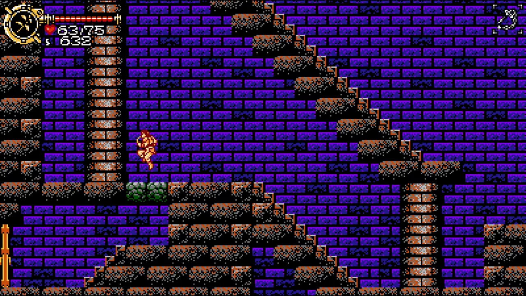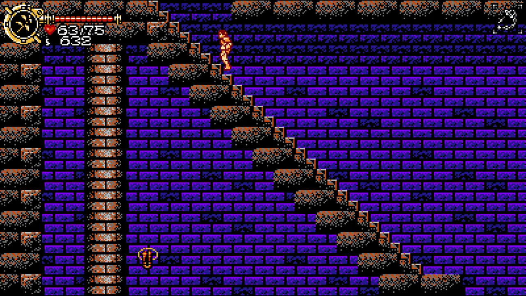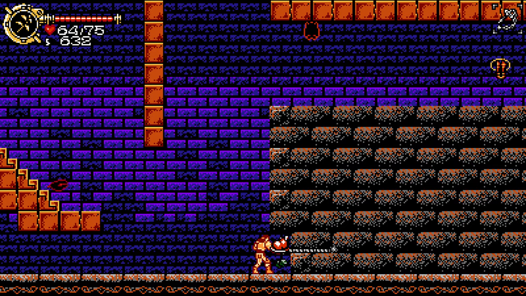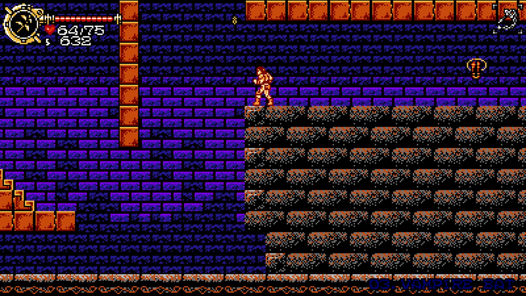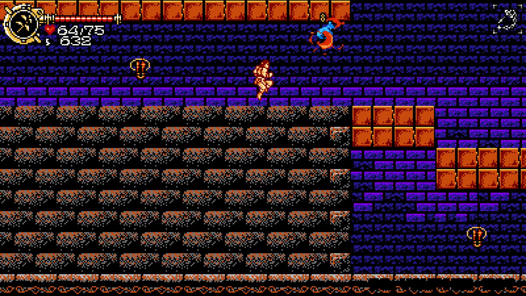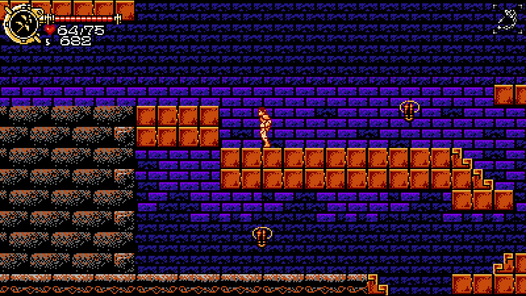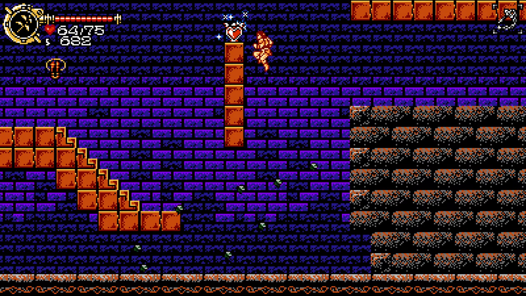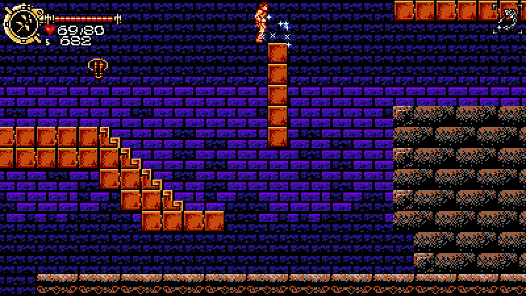Okay, so I guess probably the best way is just to continue onwards. Apparently there's something here. Like, in this room. Interesting. Not that. Let's have a close look. Okay, it's not this room. Hang on. Sweet.